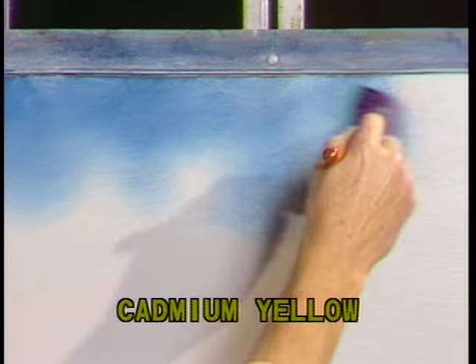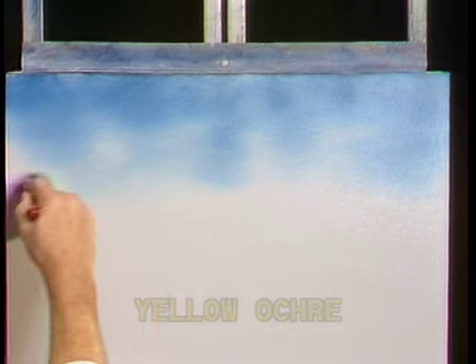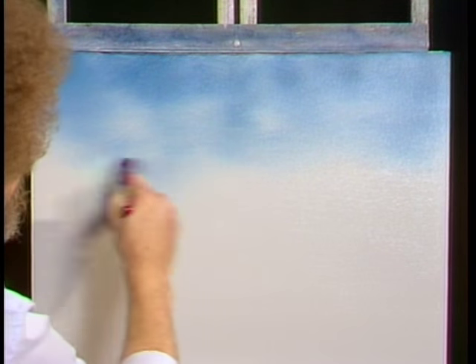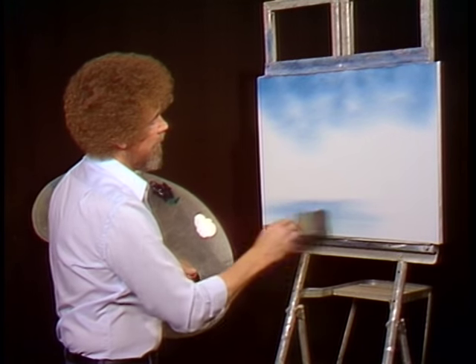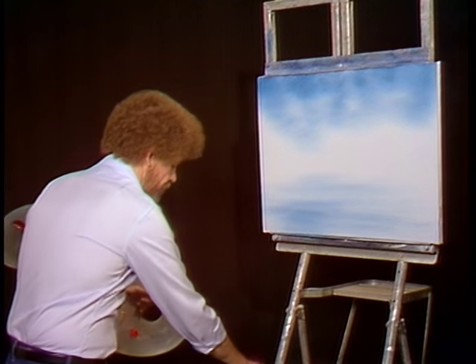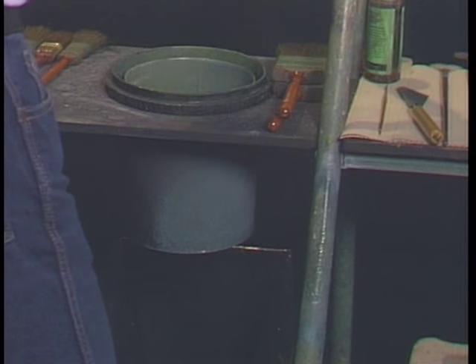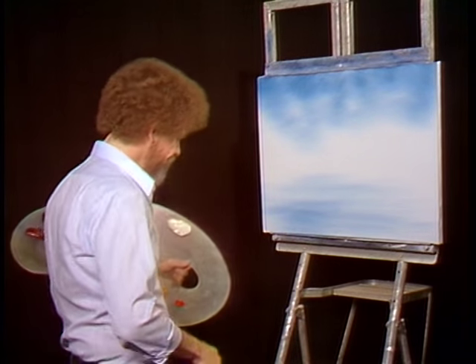Just let this play around and have fun. Very quickly we'll drop a happy little sky in. Now while I have this blue on the brush — this is blue and Van Dyke brown — let's just lay a little bit right down here. Very quickly throw it in. This will end up being shadows in the snow, so we're not really concerned about where it goes right now. We'll wash the brush with odorless paint thinner, take off the excess, then beat the devil out of it.